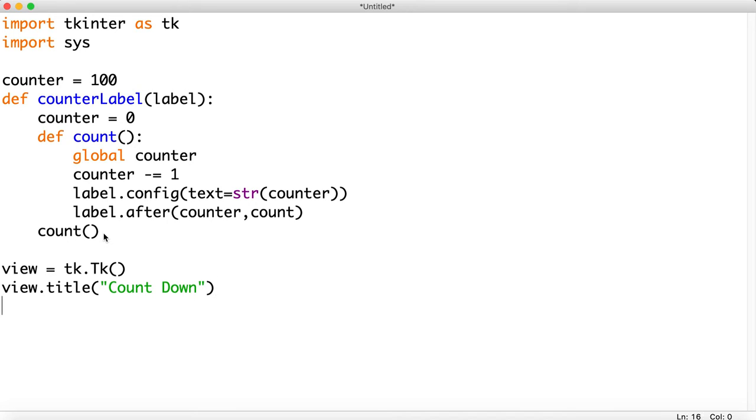That's good. And then our label. This is the label that we're going to be sending to that function up above. It's a widget. Set it to the view. I'm going to give it a color. Done. Pack it into our view.